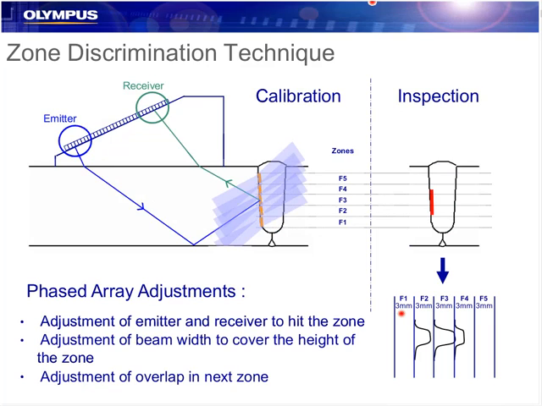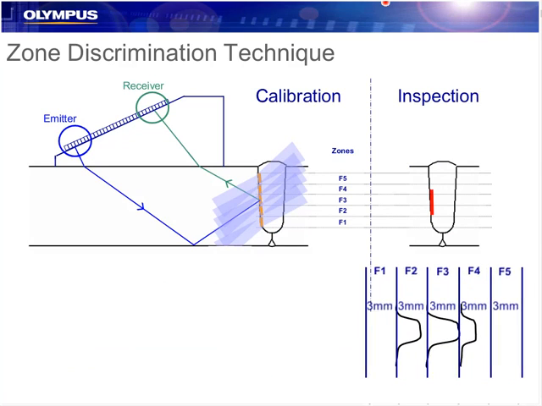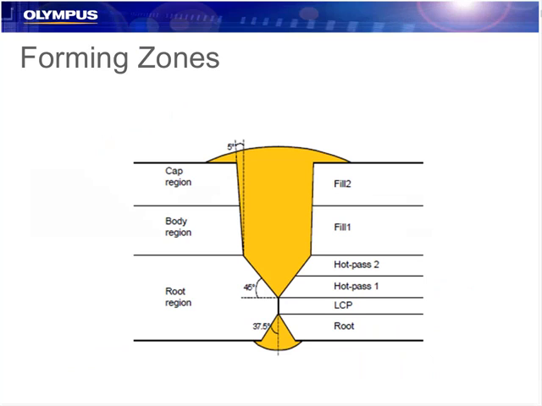So in this case, we have 3 millimeter zones. Again, depending on the configuration of the joint, those can vary between usually about 1 to 3 millimeter. So when we form zones, we basically look at the joint configuration, and every joint pipe thickness might have different zones affiliated with it. So this is just one example where we split the zones based on the welding, and then we would designate different target areas in order to do the inspection.